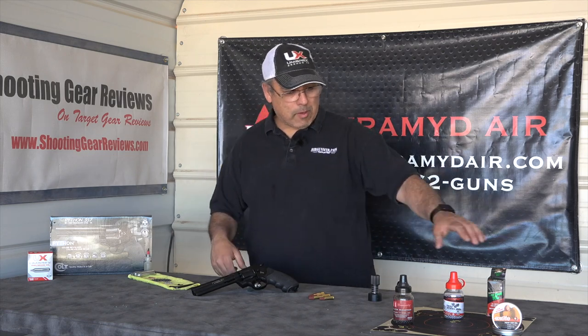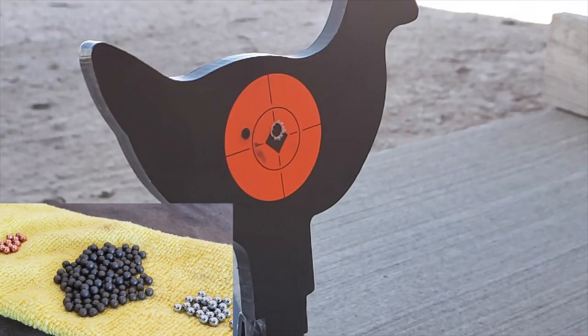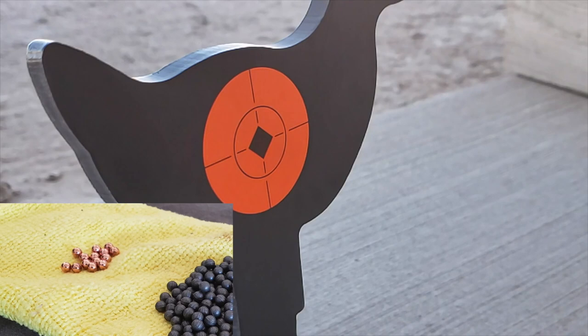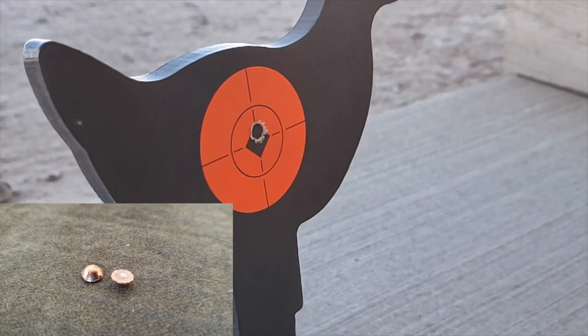When I was growing up, we really had one option, which was just steel BBs. If you're shooting steel BBs, your target choices are going to be limited — got to be soft targets. If it's a hard surface, you get a ricochet and it can come back and injure you. Today we have some very cool options. We've got Dust Devil BBs — they are frangible. When they hit a hard target, they literally explode and go to powder. That is what you want.